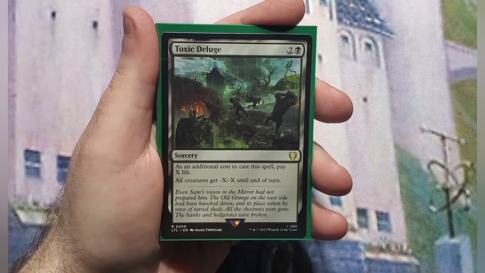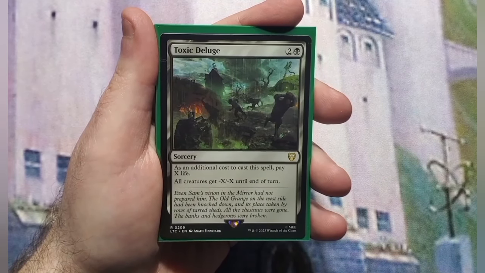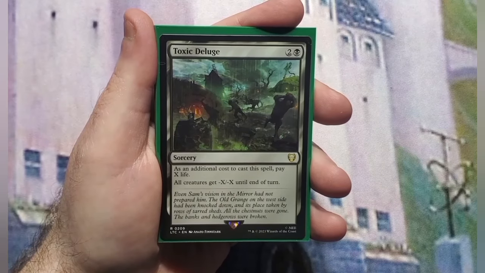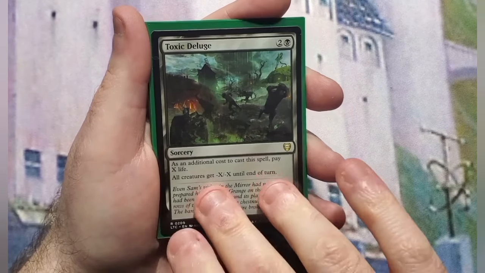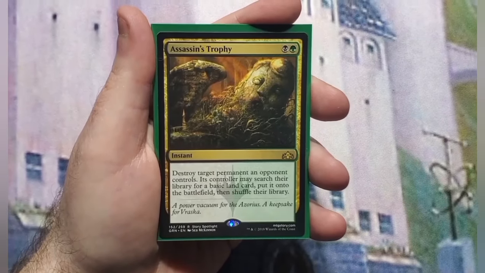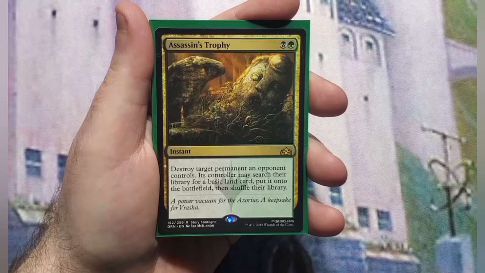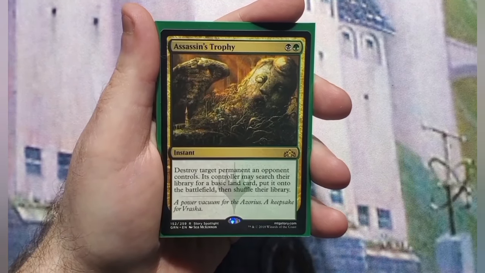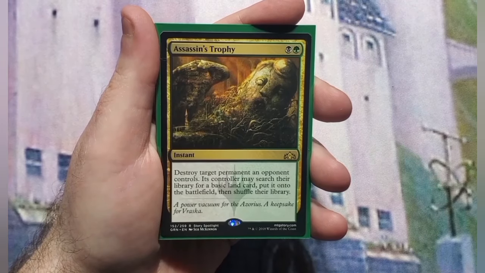Toxic Deluge, it's a 3 to cast sorcery that as an additional cost to cast it, you must pay X life, and all creatures get -X/-X until end of turn. It's a good board wipe. It's actually one of the better ones. Assassin's Trophy is a 2 to cast instant that says destroy target permanent that an opponent controls, and then they search their library for a basic land card and put it onto the battlefield.